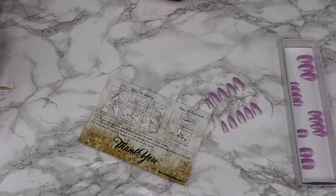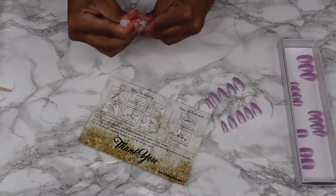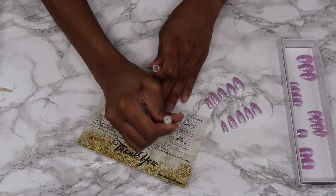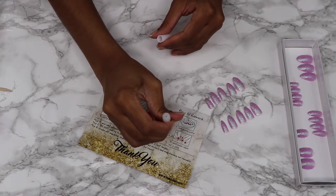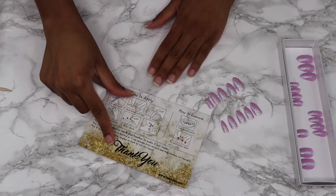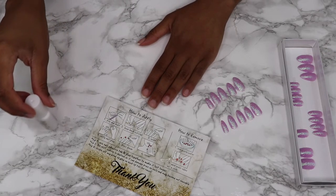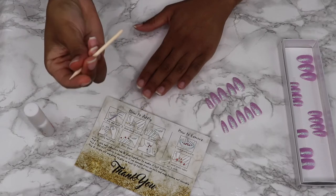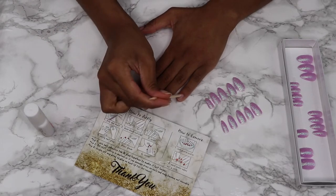I love the professional glue that most nail companies send with their nails, but I do not like the tube that it comes in — too much glue comes out and it's hard to control. So what I like to do is put a couple drops on a piece of paper and then use a brush to apply the nail glue to my nails. Today, I'm going to be using the brush that actually comes with this Kiss nail glue. The bottle is empty but I'm just going to use the brush. You can use any small brush you have at home.